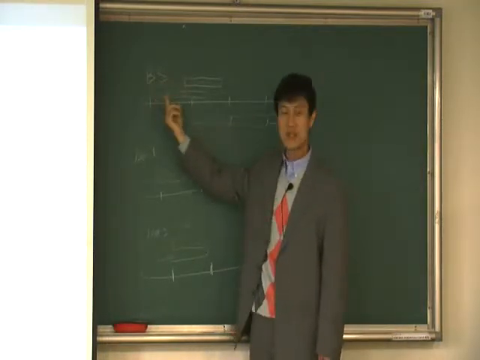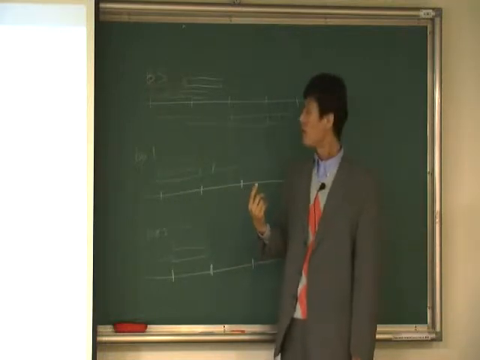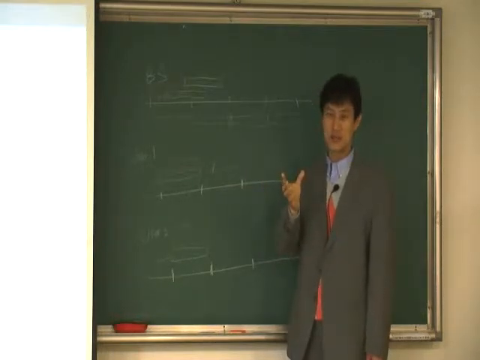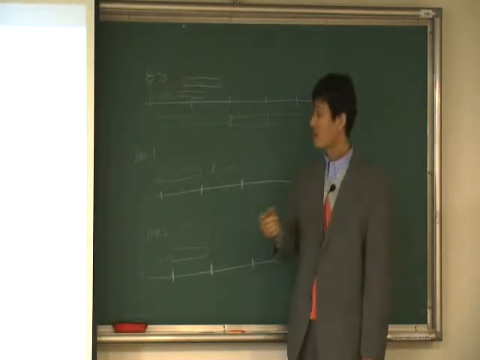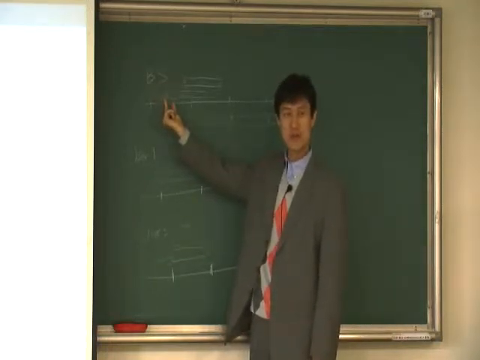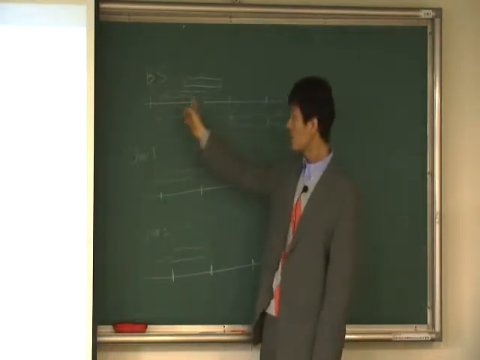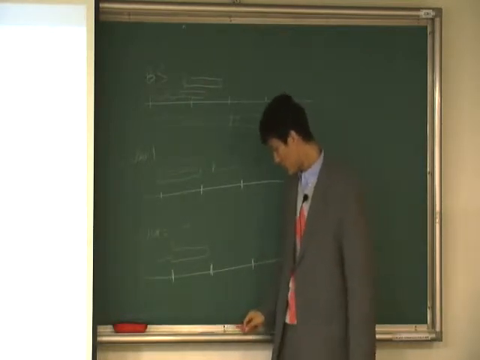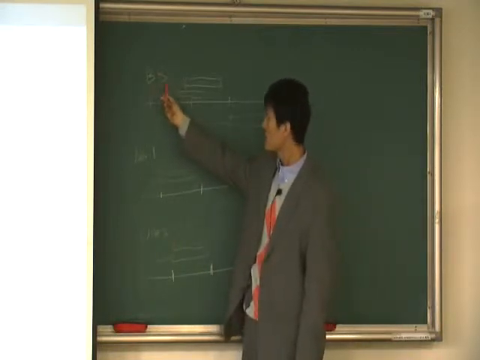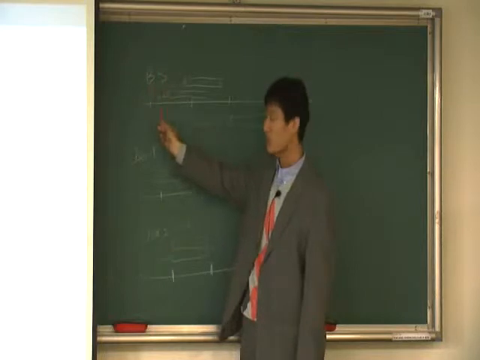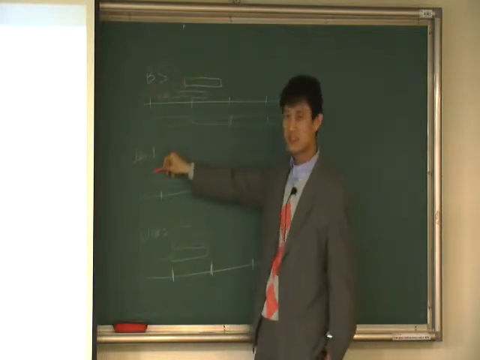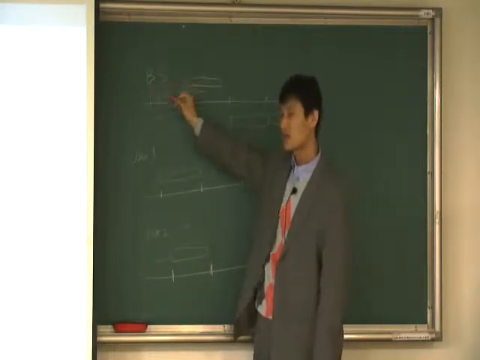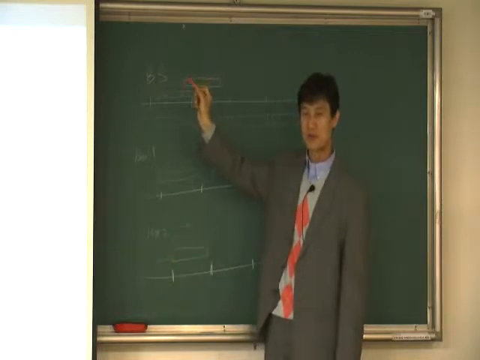So once the base station knows the round trip delay, it can tell user 1, okay, looks like your round trip delay is this much, which means that half of the round trip delay is your propagation delay. Same thing for user 2. Now the base station has to tell this much delay to user 1. So the base station sends a message to user 1: this is your propagation delay. And also sends a message to user 2: this much is your propagation delay.